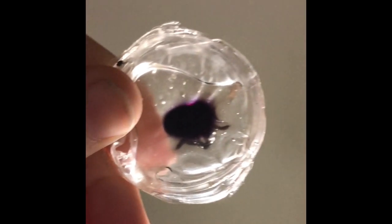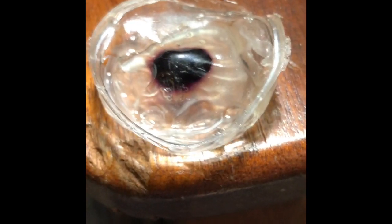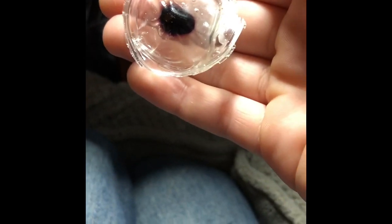So, I found this thing somewhere in my room. It was a bean inside of some sort of, like, plasticky container. So I decided to do something with it. I kind of wanted to make something with it. I wasn't sure what I should make, but I was gonna make something. So, yeah, let me try and make something.